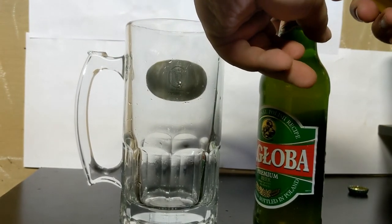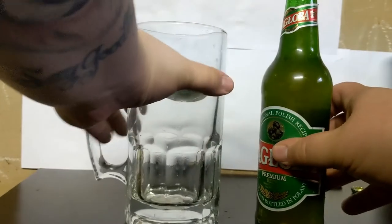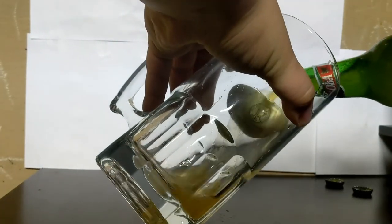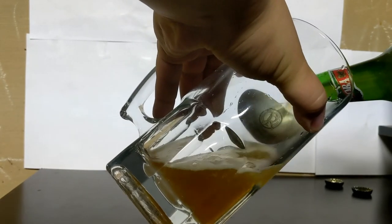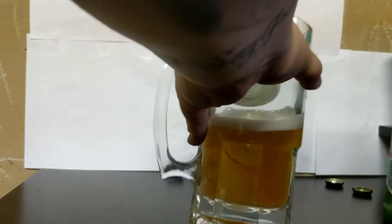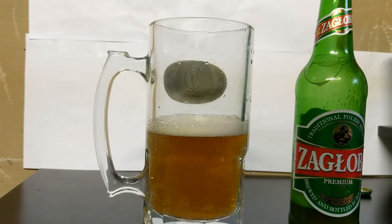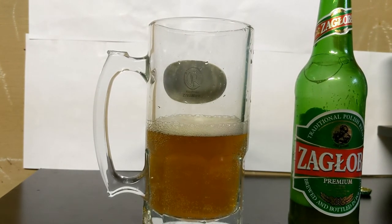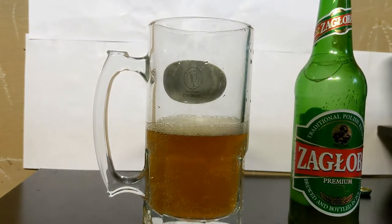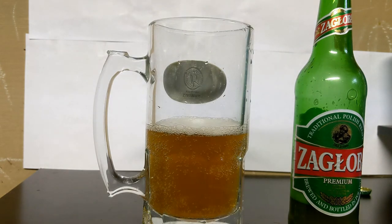I'm not looking forward to how fucking in the way the camera seems to be. Holy shit, does that look dark? Wow. All right, I think we definitely have a winner for darkest beer so far. Traditional Polish recipe and boop. Sorry, I gotta pop that bubble. Oh wait, you probably couldn't see it. There's a big ass bubble forming out of the top of the bottle. Holy shit, I mean that is dark as fuck.